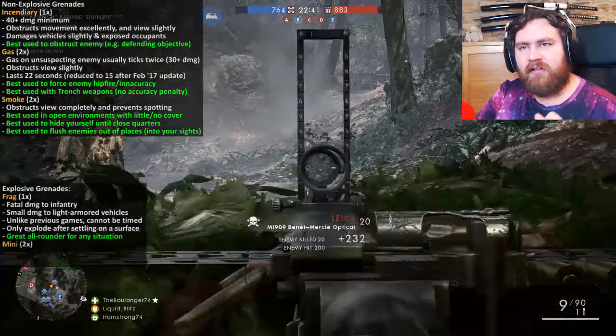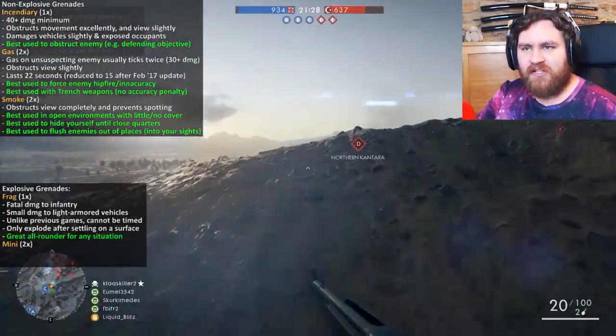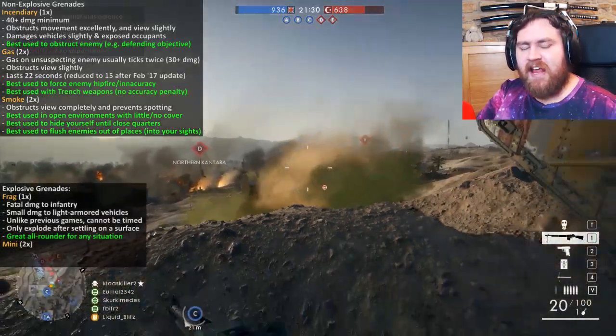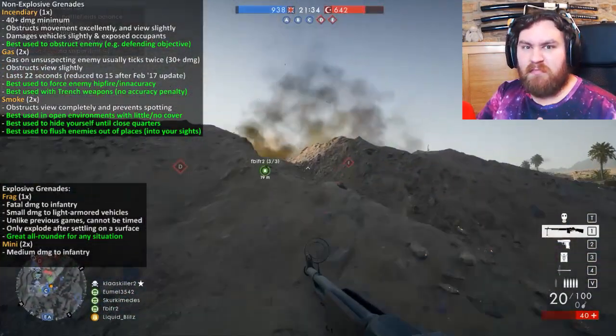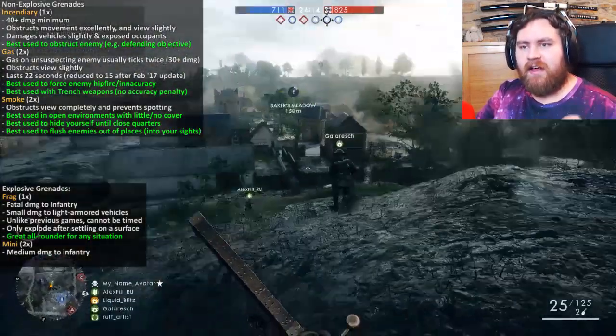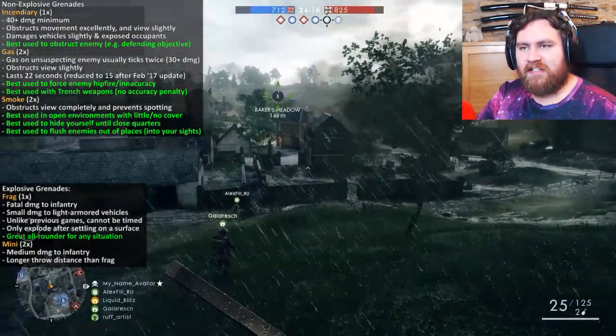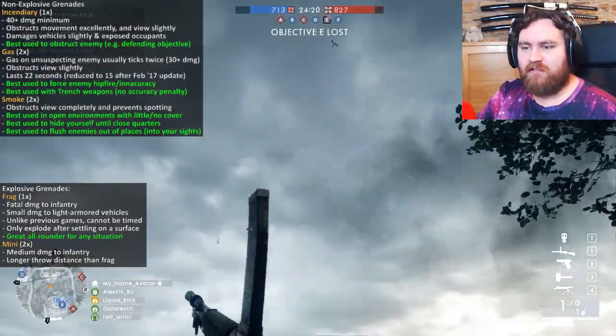Next on the list is the mini grenade. You get two of these, and obviously, being mini, they do a lot less damage than the frag grenade. I don't think it can kill in one, even if it drops at your feet. So let's just say it does medium damage to infantry. The whole point of the mini grenades is you get a much longer throw. Because it's mini, it's lighter, so you get a longer throw. That's the whole point of this grenade.